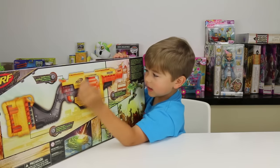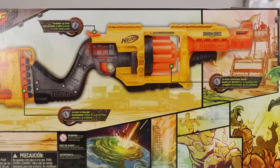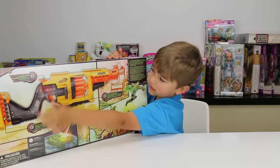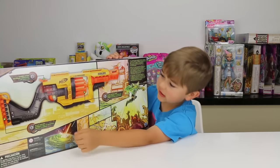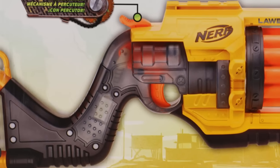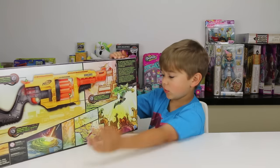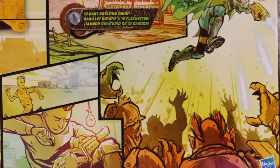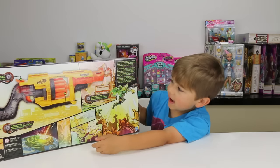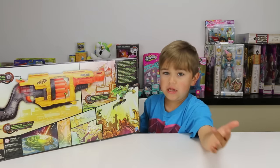So now here's the full gun. You couldn't really see it because of the package. So you can hold 12 darts right there. If you have extra, put it right there, and then pull this back, shoot, pull that back, shoot. Once that's done, whoops. All right, so it's like a rifle pistol, pretty much. And again, there's some really cool art. To me, I always say this looks like a comic. It's really cool.